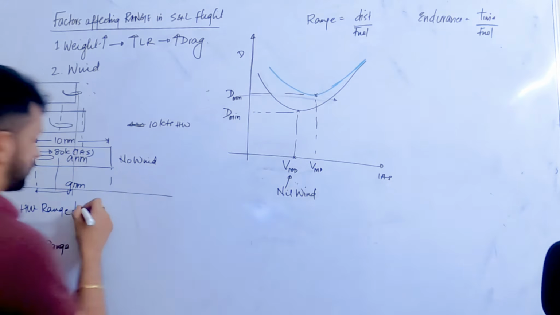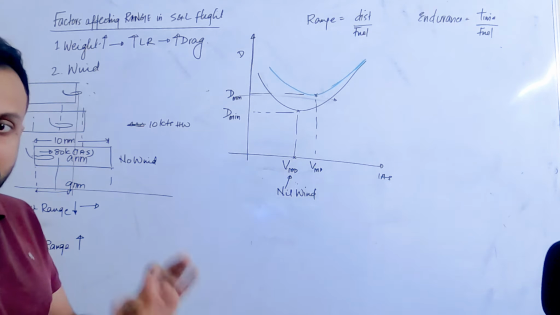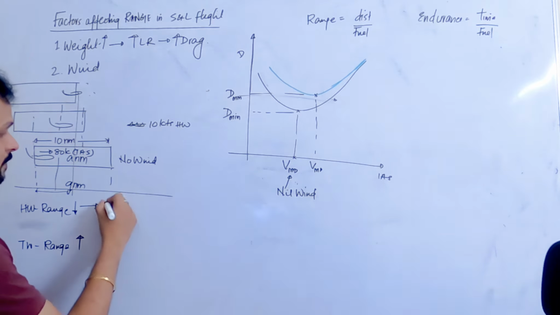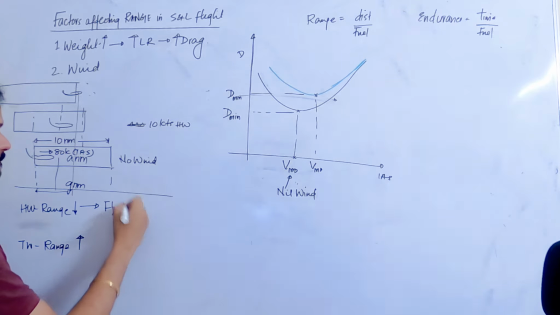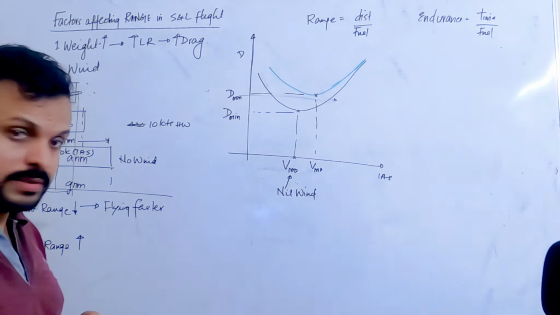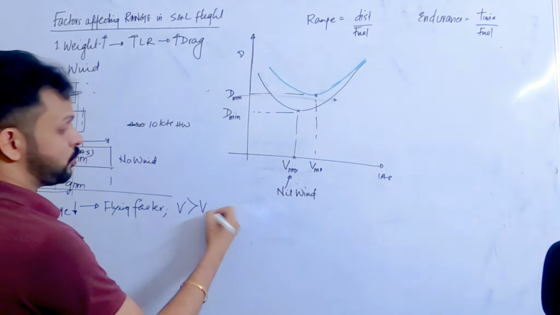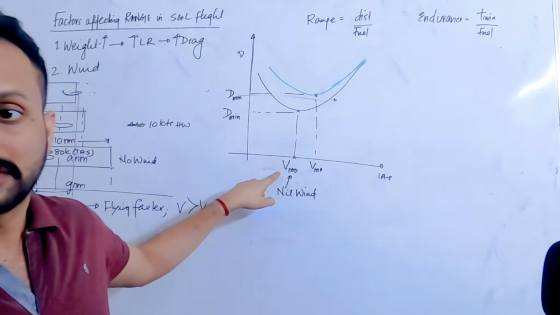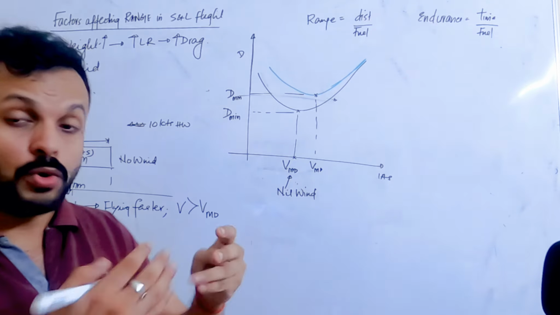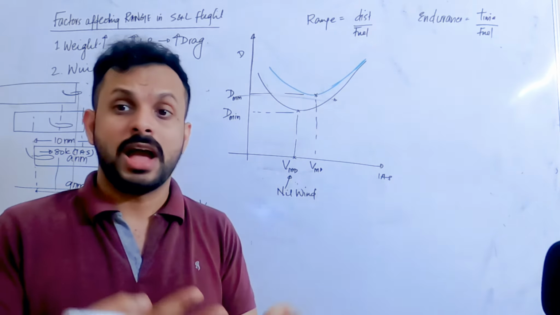Therefore, one way to actually reduce the effect of headwind on the range is by flying faster. The range is still going to reduce, but how much is it reducing? Right? Makes sense? So when you fly faster, which means now you're flying at a velocity that is more than the minimum drag speed. You have to fly faster, there's no choice. If you fly at the normal VMD speed, you are now going to stay longer in the headwind, experience longer the effect of headwind, and therefore you're going to have a reduced range.